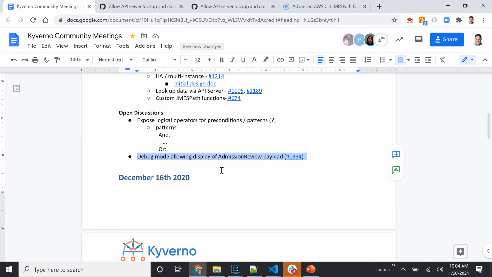I'm wondering if there's a way to just enable a trace on a particular policy, maybe by adding a field on the policy itself. The problem is, how do you know? You can't guarantee that the policy you expect to apply is the actual one that applies. So I don't know of a good way other than saying dump out all of the admission review data, but do it only for a certain amount of time, or maybe for a certain policy.